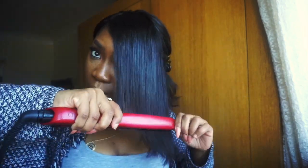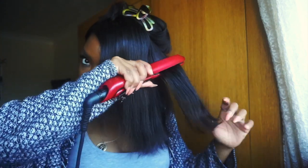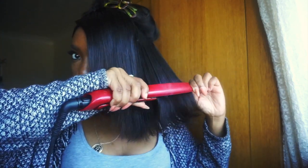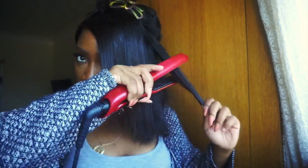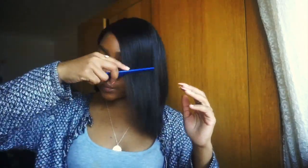So in terms of the wig, because I like my hair dead straight and I wanted it to be quite scanty rather than full, I've only used one pack of hair and I've used a closure, so that's why it looks like there's less volume. So I'm just going to straighten again till I'm happy with how well it's turned out, and you could do the same.